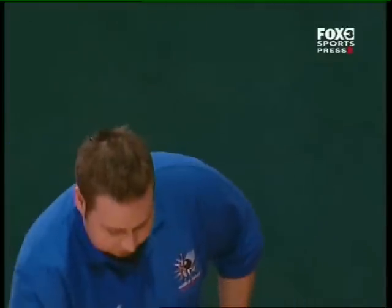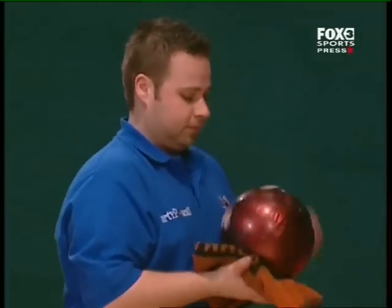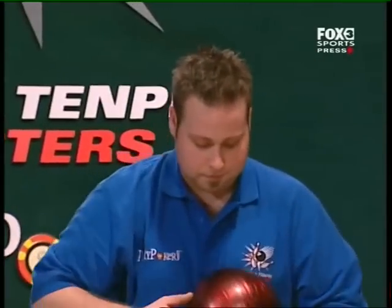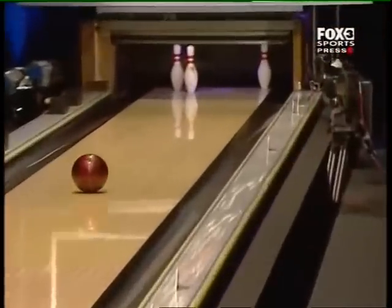Just looking for something extra. Hasn't made it. So another little split. Just going to go through the 180 barrier on this game. As I said before, 180 is good in darts, but it's not a very good score at 10-pin bowling. Come on this time. No, it isn't going to be this time.